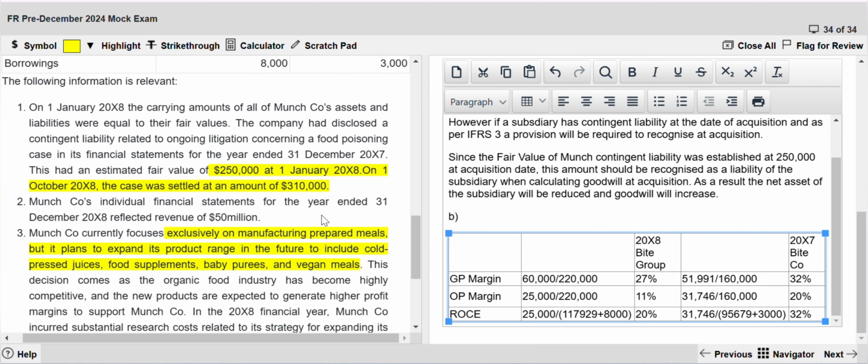Okay, you have written it down. Now let's discuss the numbers. What has happened to the numbers? If you look here, gross profit margin has gone down, operating profit has gone down, and return on capital employed has gone down. Technically it could have some effects due to acquiring Munch company, right? So we should always be careful. നമ്മൾ അതിന് വേണ്ടിയിട്ട് റെഡി ആയിരിക്കണം. ദാറ്റ് മഞ്ച് കമ്പനി കാരണമായിരിക്കാം ഇത് റെഡ്യൂസ് ആയിരിക്കണം എന്നുള്ള.